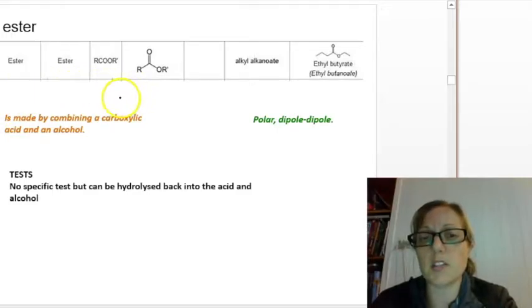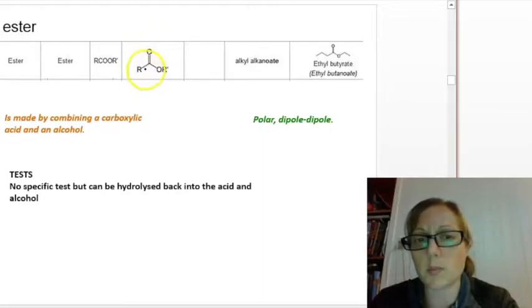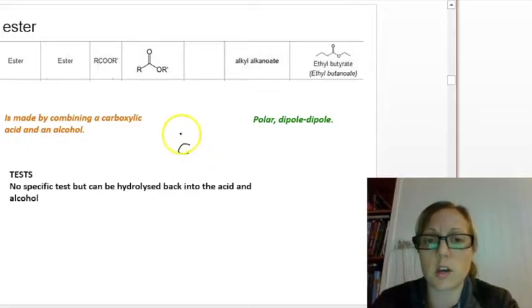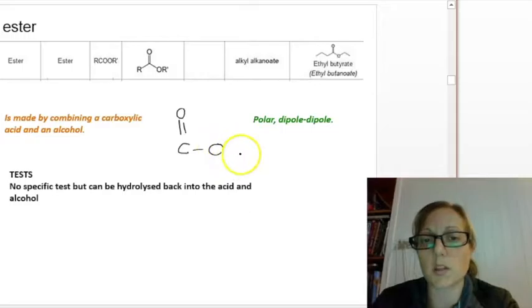So if we take a look here at the ester functional group, we can see that we've got a double bond O on one carbon, and right next to it we have an oxygen. So the carbon, it would look like this, so we'd have a double bond O and then directly bonded to an oxygen, and then both of these, the carbon here and the oxygen here, are bonded to a carbon chain. So it could be a methane group or an ethane group, a benzene ring, any sort of carbon chain.